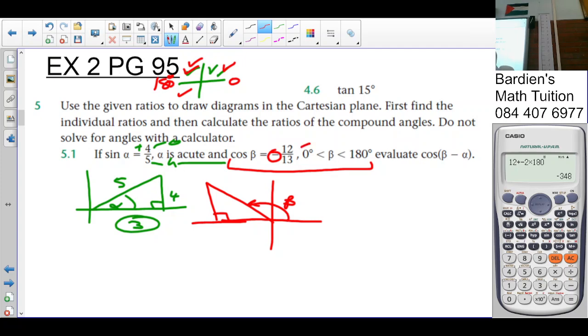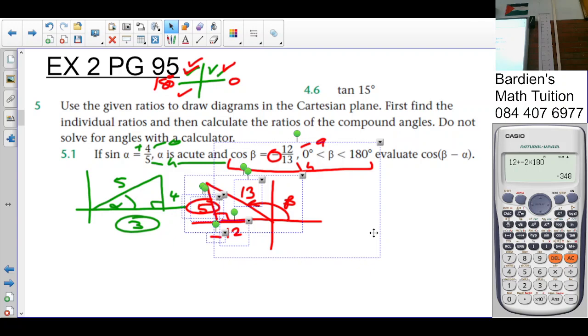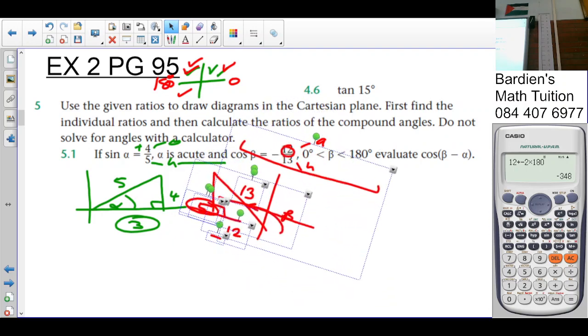What does cos stand for? Adjacent over hypotenuse. So there is 12, hypotenuse is 13. Where does the negative belong, to the 12 or the 13? The 12. The hypotenuse is never negative. Okay? And the radius as well. If I apply Pythagoras, what am I going to get there? I'll tell you it's 5. Okay? You apply Pythagoras. Can you see that, people? So now coming back to the equation.